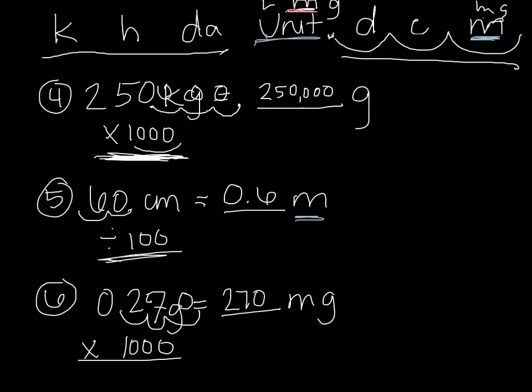It'll help you convert so much easier, help you remember everything so much easier than just having to memorize. Okay, I need to multiply it by 1,000 to go from grams to milligrams. That's kind of tricky to remember all those little steps. But if you can remember this, KHDA DCM, then it might be a little bit easier for you to do a lot of this converting.